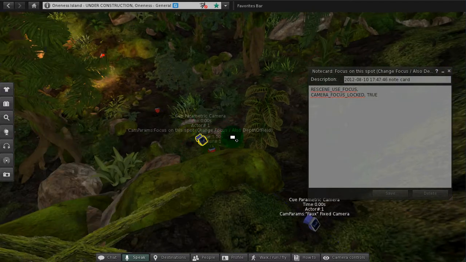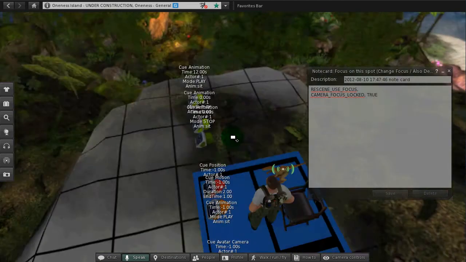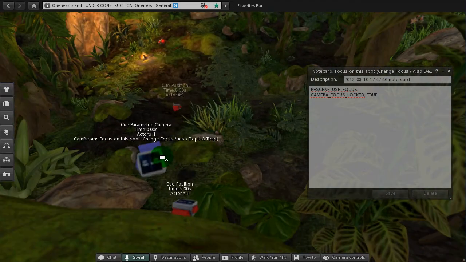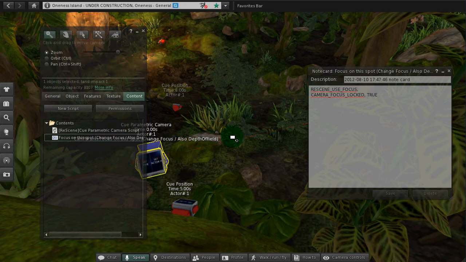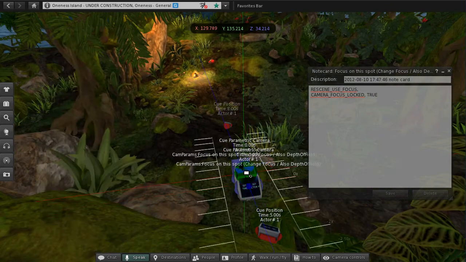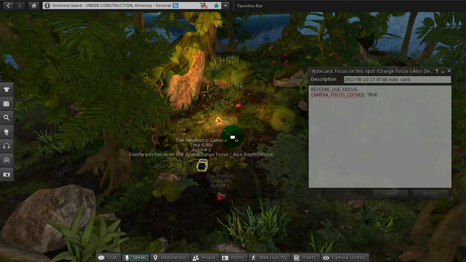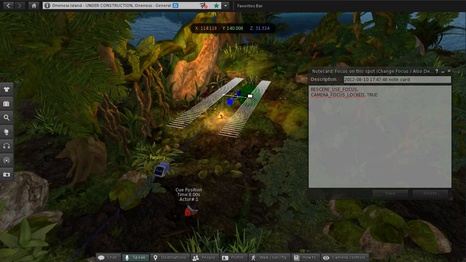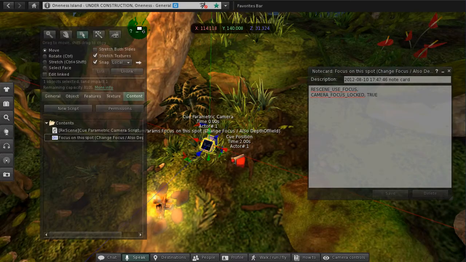Now, to keep all of these objects in a straight line, we keep local mode on, hold down shift, drag another copy out here, and drag a final copy out here.